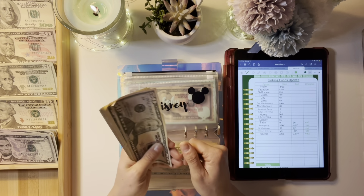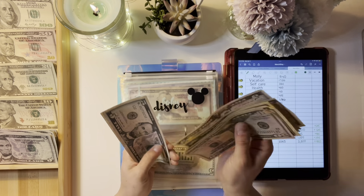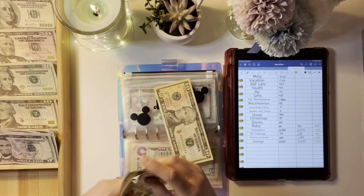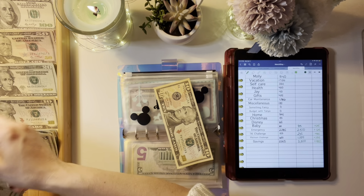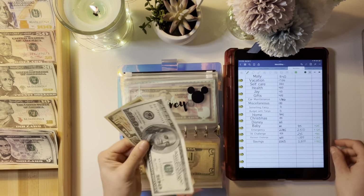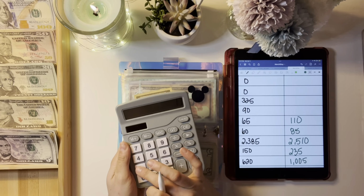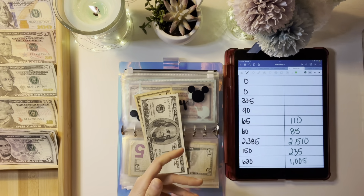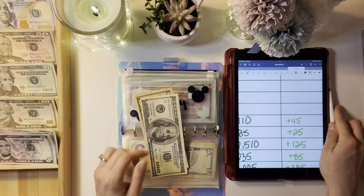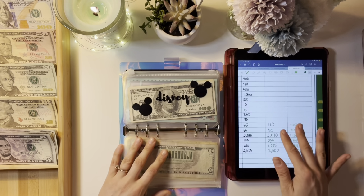So now Disney, we start off with 65. Now Disney has 50, 60, 70, 80, 90, 95, 100, 105, 110. So we'll keep that. We will put those in there and we'll grab 100. So 110, and that is a difference of minus 45. So it's also a nice little confidence booster to start with these, because they are all positives.